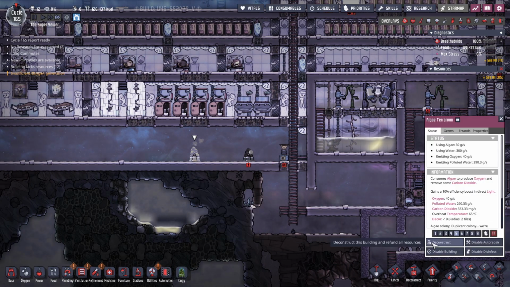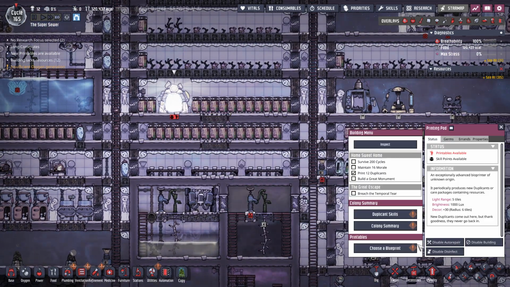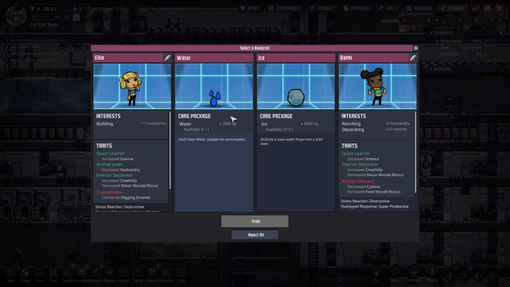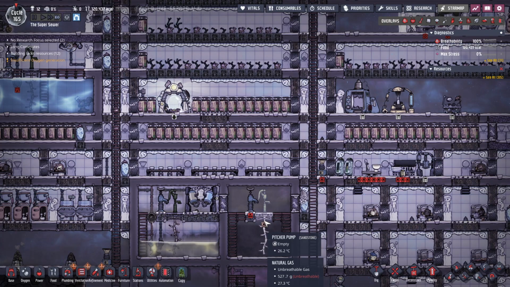These I don't think are actually helping, so I'm gonna go ahead and deconstruct them. Oh, and additional to duplicates. Do I need water? Not really. Would I like ice? No. Would I like to cool down my temperature? Yes. So I'll take it.